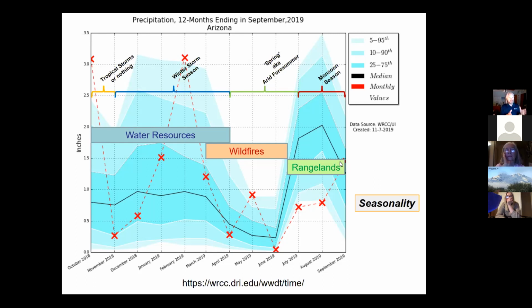So we have these distinct seasons of the cool, wet, I use air quotes, wet winter, dry spring, monsoon, and then the fall is kind of a mess. The October, if you notice here, it's got this huge blue band. And if you've lived here for a while, you know October is mostly dry until it isn't. And it's usually a tropical storm. Or, you know, October 2000 was one of the wettest Octobers Arizona has seen. And it was kind of a strange wintry type storm system. So it's got opportunity, but often is dry.